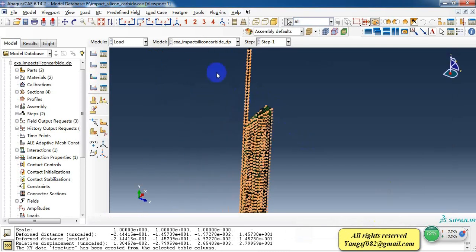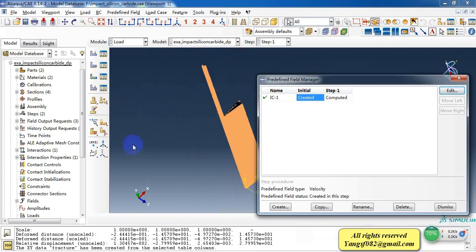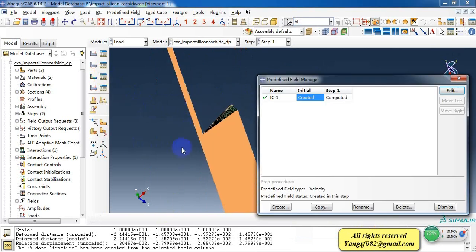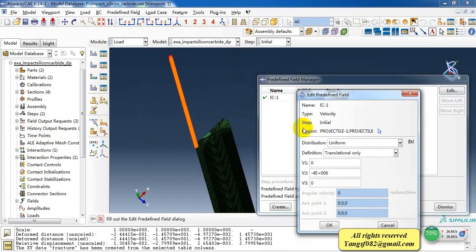So this is the boundary condition for this model, and then we need to create an initial velocity for the projectile, and the initial velocity is about 4,000 meters per second.